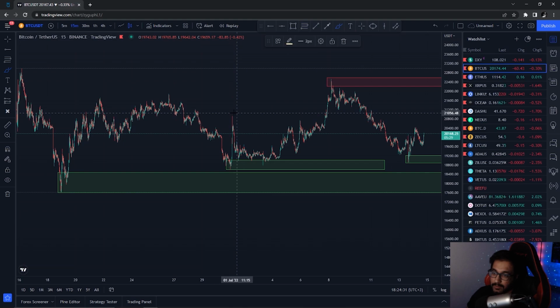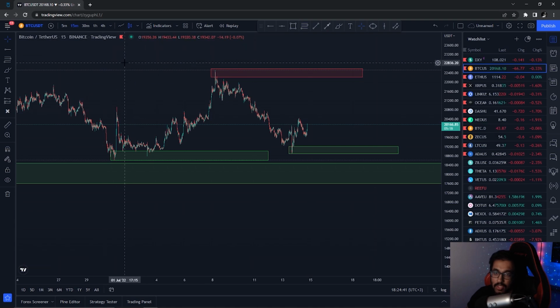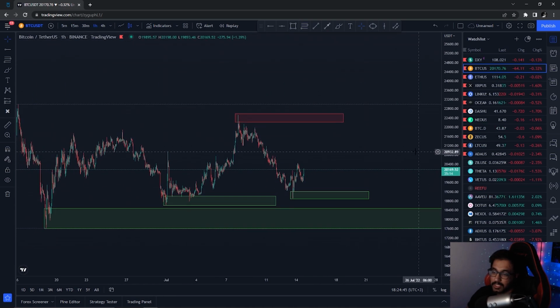Anyways, the market created new market structure in a very fast manner, broke previous highs, came back to that zone, and boom, reversed. This is happening across all time frames. This is happening across all platforms. It just takes a very good, very patient and very experienced eye to look for these zones.